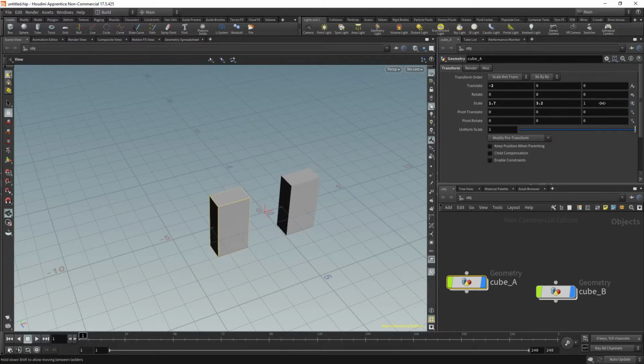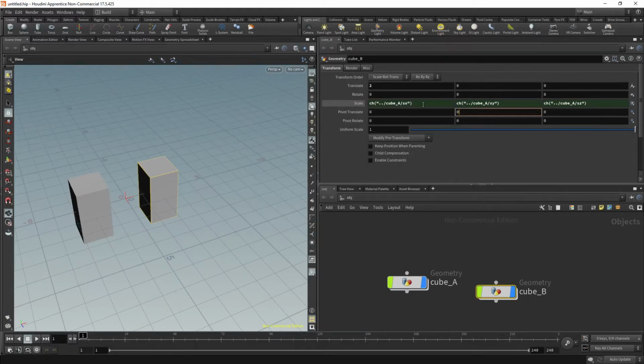That's what it does. Let's take a closer look at what we have here. This is a very common thing in Houdini. Each of these channels has some kind of expression going on. If you look at this expression, what it means is channel, this thing.